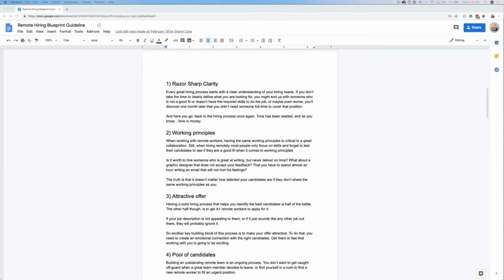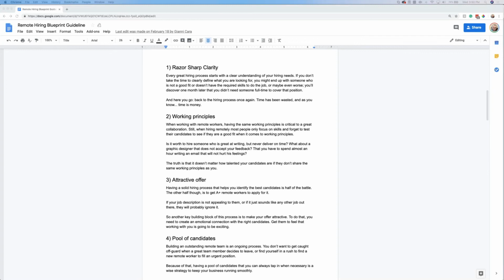So really think about your working principles and what you believe in, and what you want the people in your company to believe in. It's kind of some woo-woo shit, right? But it's really important. You can get away with building small teams without worrying about this, but I think that what's at risk is your sanity. If you build a company that you hate, trust me, you will go insane.